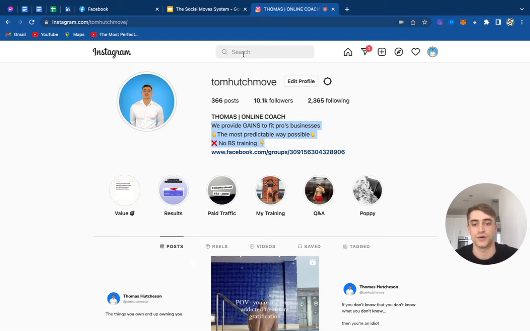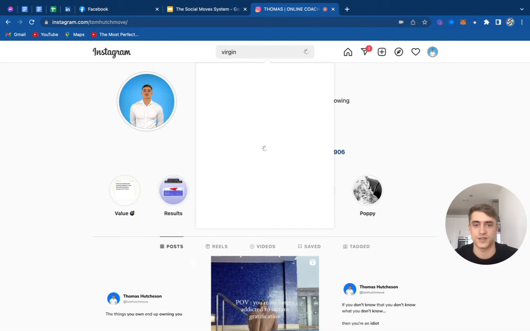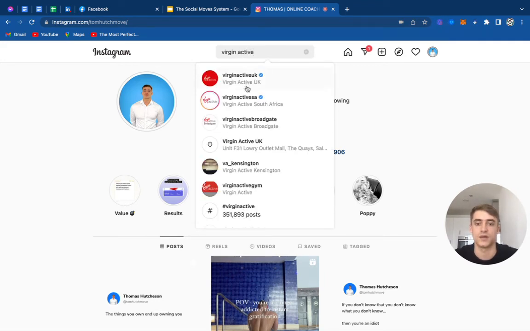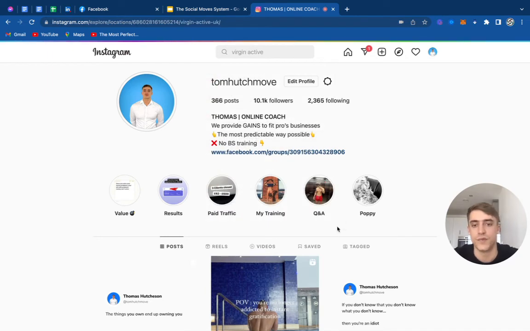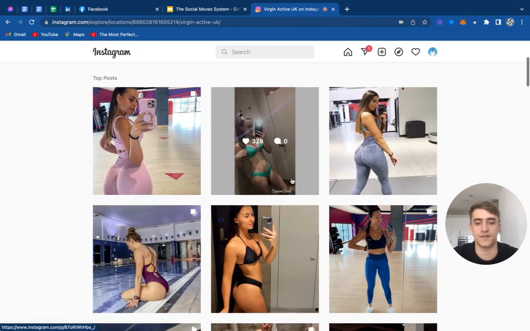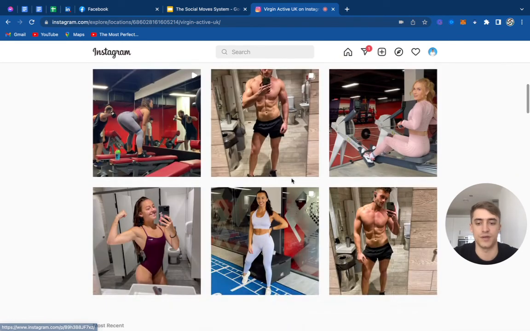So let's just do it for local. Let's say, for example, let's just type in my local gym. So this is my local gym. Let's wait for it to load. So let's say, for example, we are targeting women.